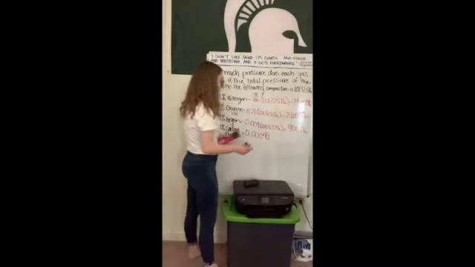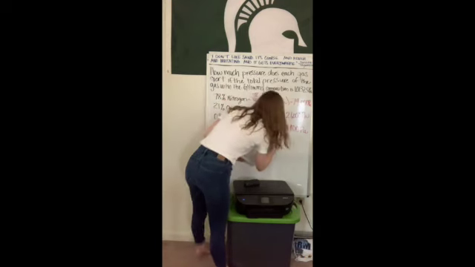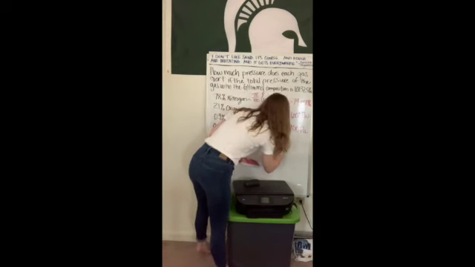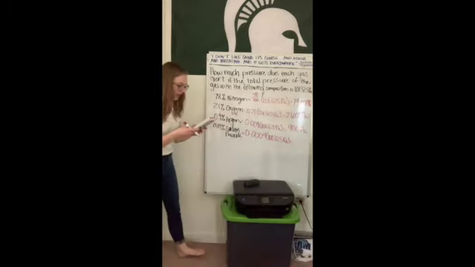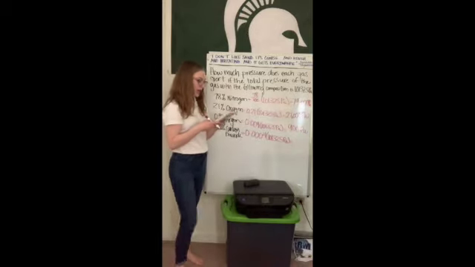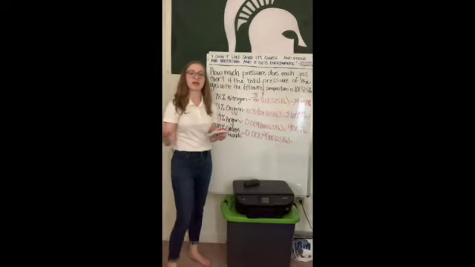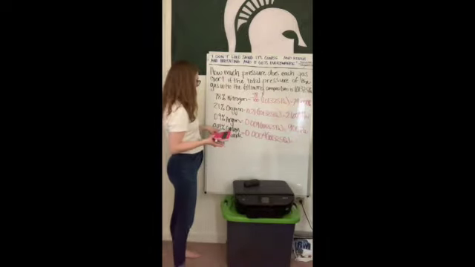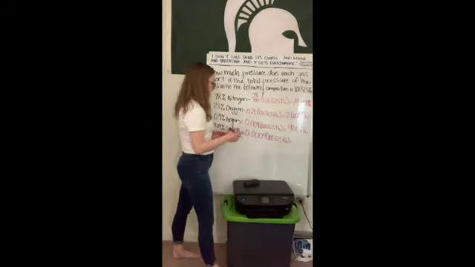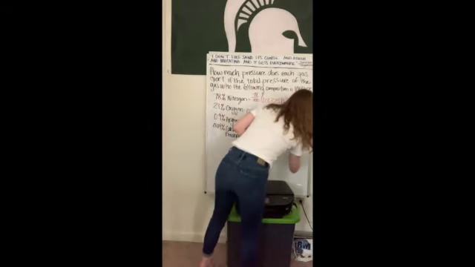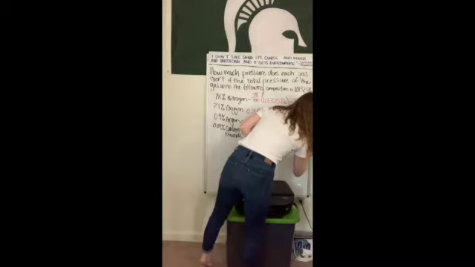So 0.0004 times that 101,325 pascals. So if I go ahead and I do that multiplication, I end up getting 40.53 pascals. And here, of course, we still have 1 sig fig. The zeros here don't count. So I'm going to go ahead and write my answer as 40 pascals.